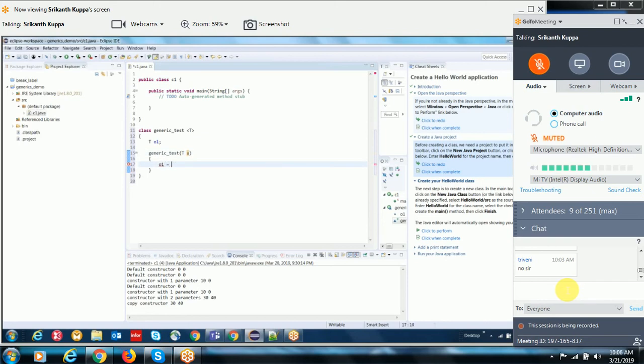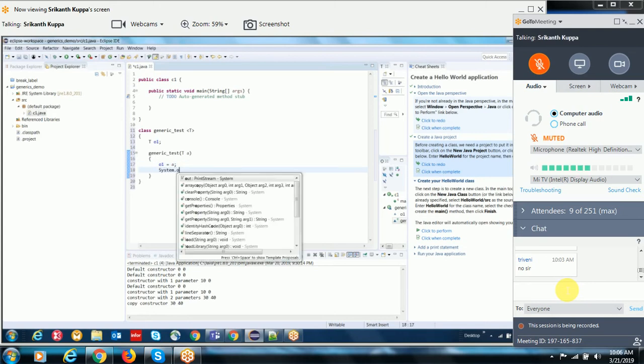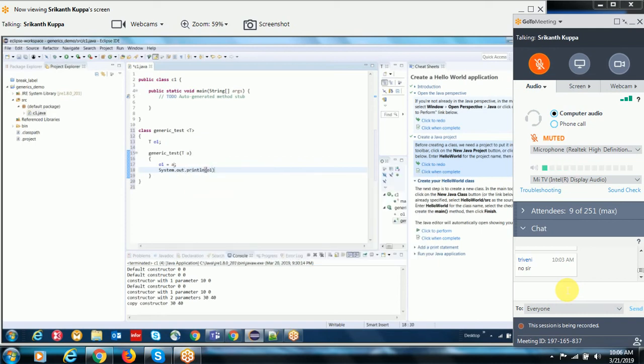So O1 is equal to A. And let me print System.out.println O1. So this is my template definition.